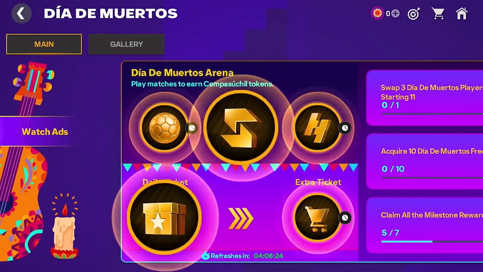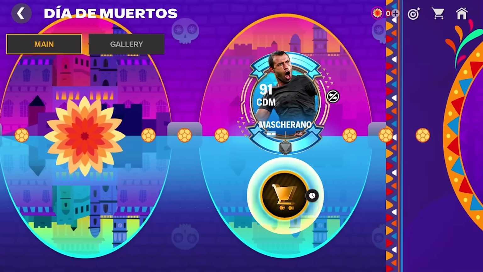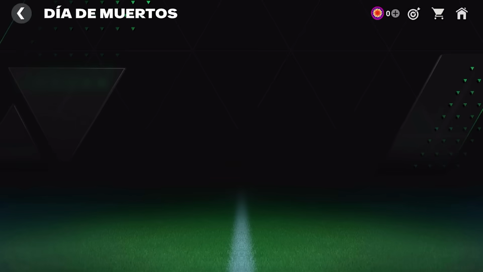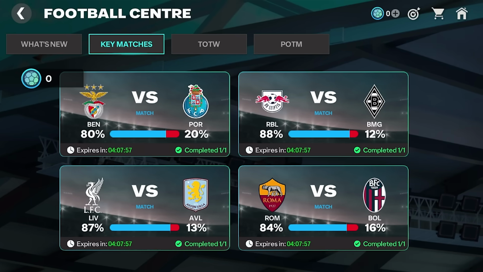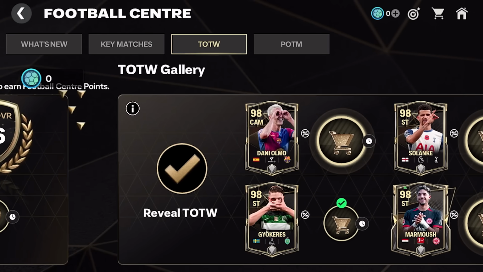I'm going to stay away from the Dia de Muertos event because, well, actually, I'll try to go for the Mascherano, but I'm not going to go for Campos because now that I have Gyökeres. Also, I forgot to mention, if I didn't make it clear yesterday, all I did to get him was play these 4 matches. They weren't easy. I had to play a couple of them a couple times and then play the match against the team of the week. And then I was able to get him from here.